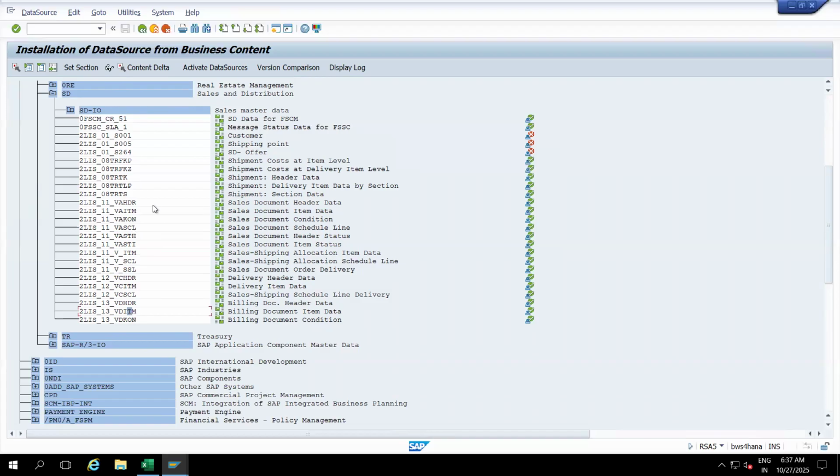So these are the data sources we will use mainly. We can see many, but mostly we will use these data sources.